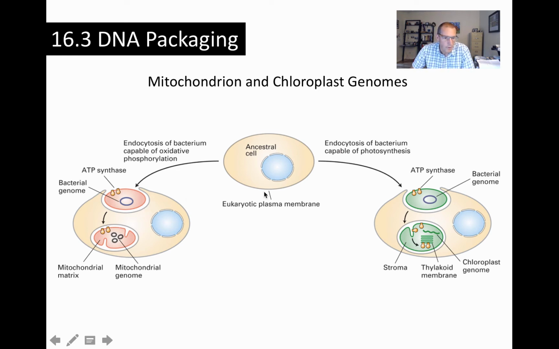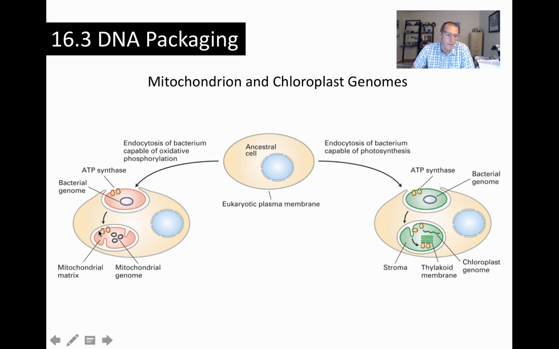Some nice evidence for the theory of endosymbiosis, which is one explanation of how we got a eukaryotic cell. So we have an ancestral cell, a primitive nuclear structure, and this primitive cell will have engulfed a bacteria which was capable of oxidative phosphorylation. So there would have been an endocytotic or a phagocytic event, and so if that bacteria contained its own circular genome, as most bacteria do, then that explains why the mitochondrial genome is still circular.